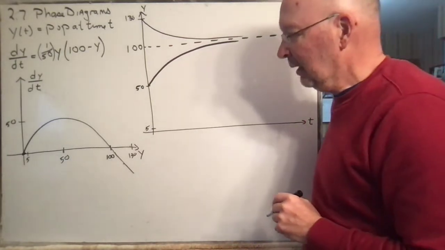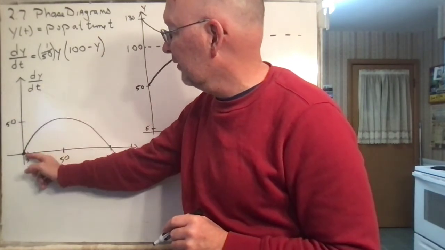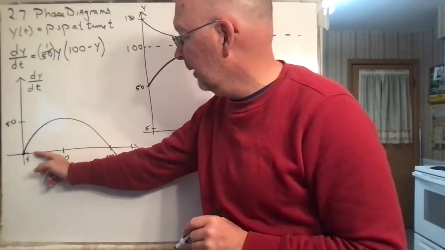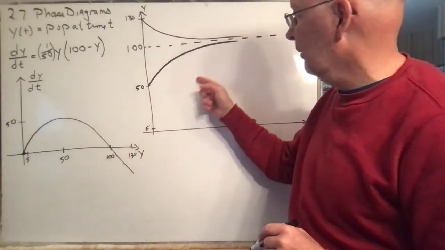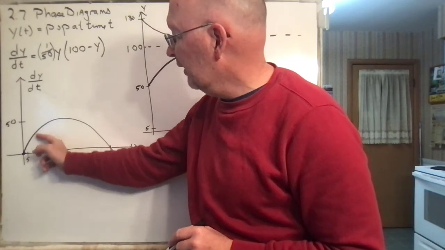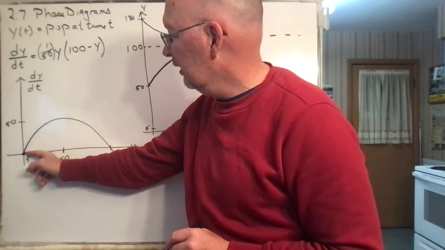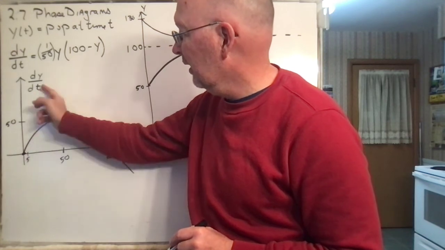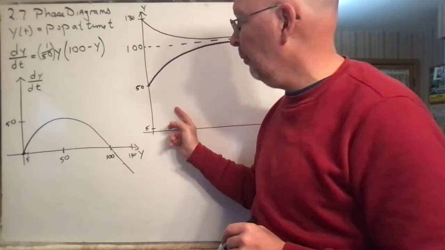Now, here we go. So we start at 5, what's happening? First of all, notice that dy/dt is positive. Since it's positive, that means I'm moving to the right. Agreed? My y is getting bigger and bigger. But notice what happens. As I move to the right, the rate of increase keeps getting larger and larger, right? Here I'm increasing, but rather slowly. Here dy/dt is bigger. The height of it is bigger. Here the height is even bigger yet, which means over here the slope has got to be bigger.